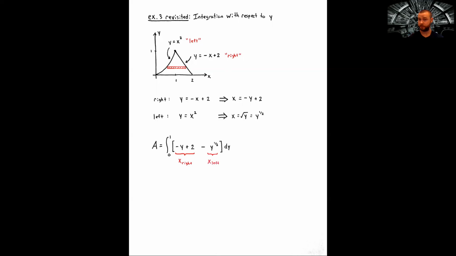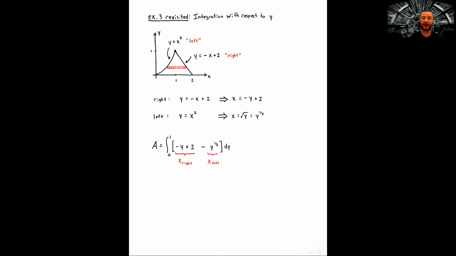Now the resulting integral is simple. The benefit of this approach to example 3, using the integration with respect to y version, is we only have to calculate a single integral. Example 3, as we first went through it, the concepts might have been simpler, but it required us to split the region into 2 different regions and evaluate 2 different integrals. So what I'm advocating is to be lazy. You have to, of course, know this new formula, but if you know that and are comfortable with it, you can be lazy and evaluate 1 integral instead of 2.